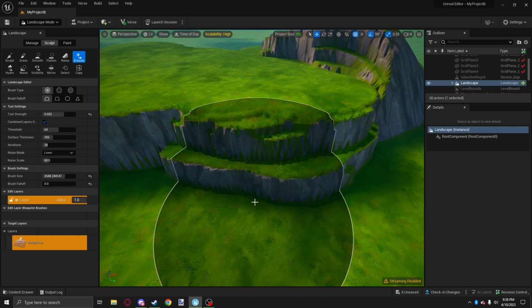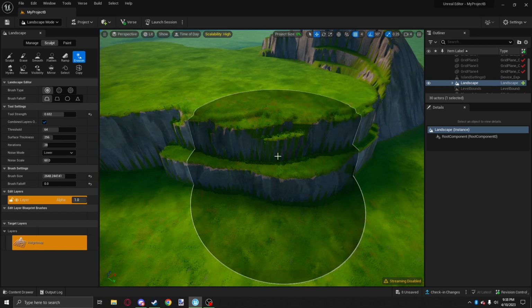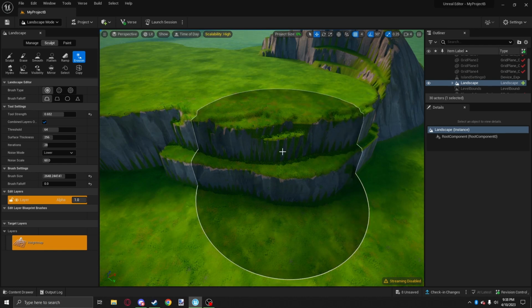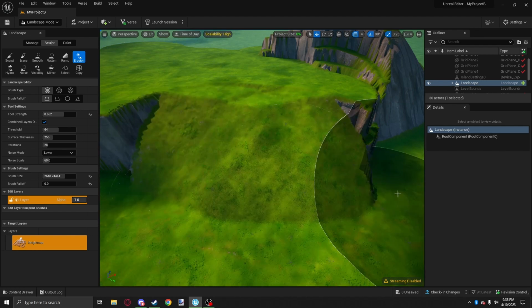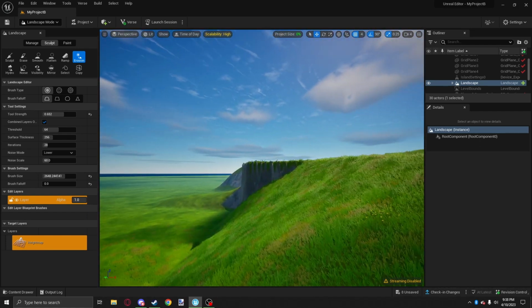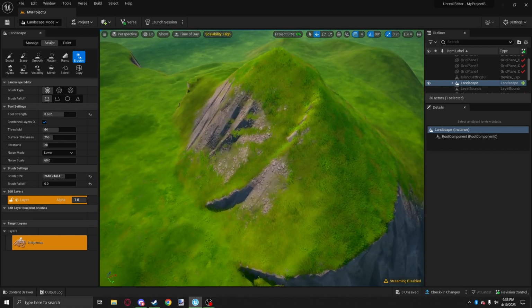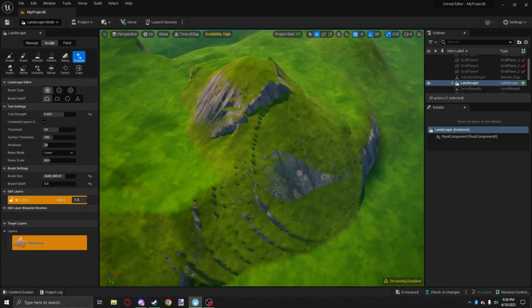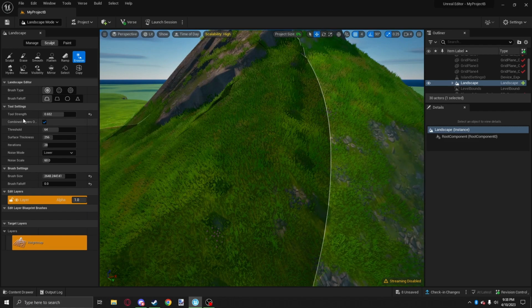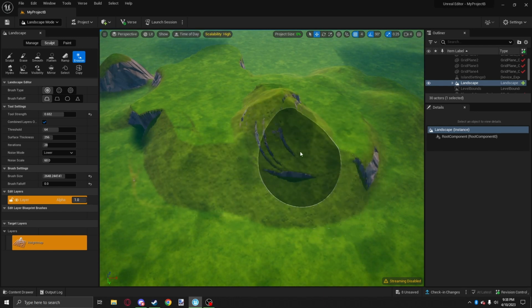The next tool up is the erosion tool, and the erosion tool simulates erosion, which is basically the transfer of higher areas to lower areas. So it is different from the flatten tool. It is not going to be perfectly flat, but it will create some interesting shapes. Naturally, it is going to be a little bit weird, so you might have to mess with the tool settings to get it to work. But it is all personal preference, so just play around with it and see what you like.